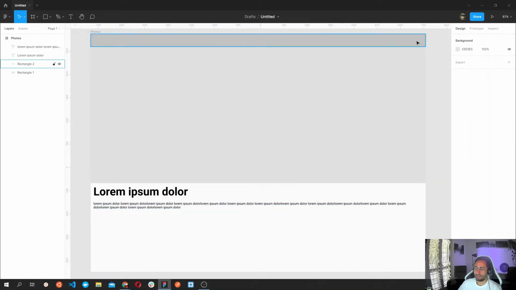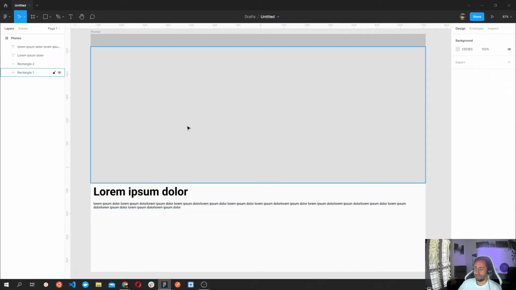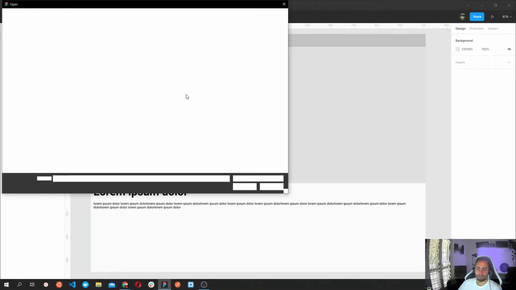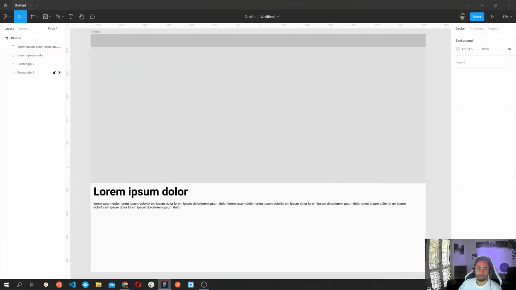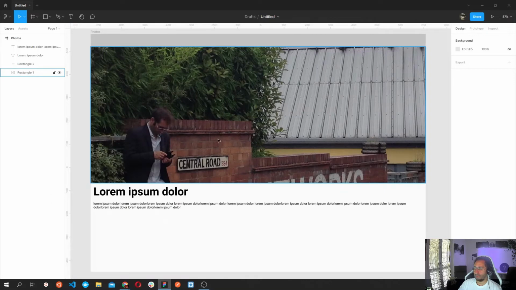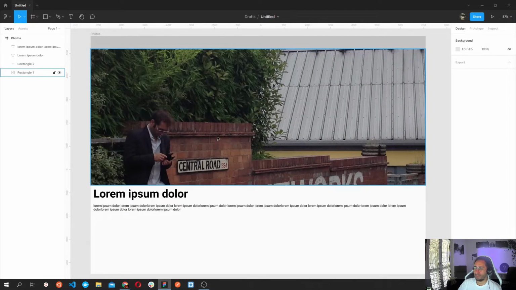So here the navigation bar, here a big picture, and let's throw in a picture. Let's place a picture in here. Let me grab a picture from behind the scenes. And I don't know, let's grab my picture here at Paintworks in the UK. See how it looks, and place it here. Okay, so she wants something like that.